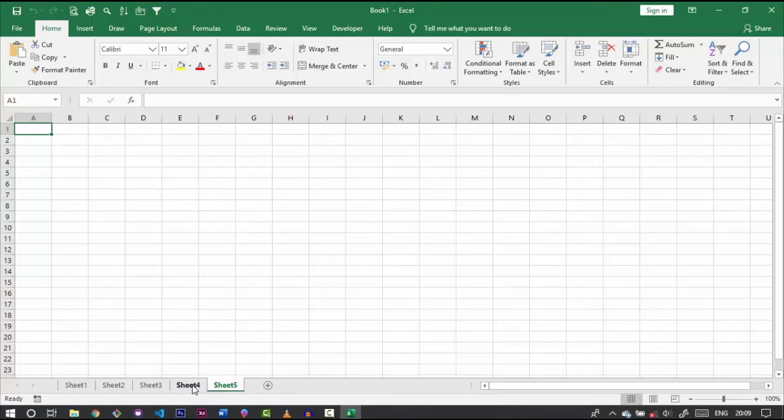Now the workbook consists of various worksheets containing many cells. This worksheet, as we can see, also contains a number of cells. Now these cells can be named according to their respective rows and columns. So a cell here is named according to its row and column. The intersection of the row and the column forms a cell.